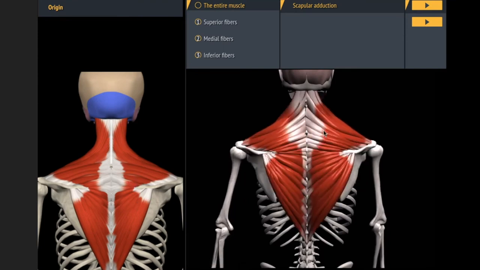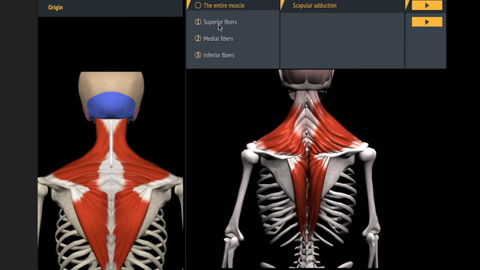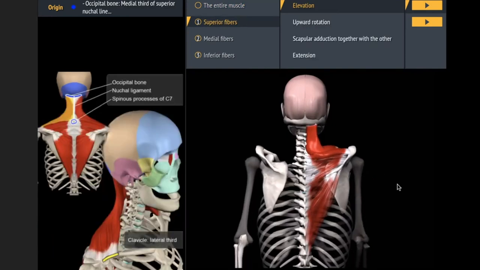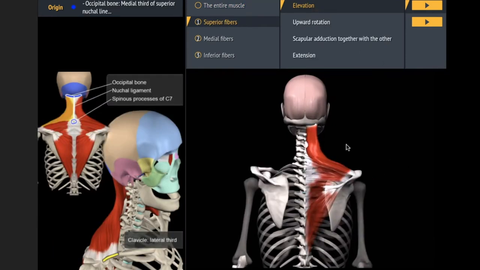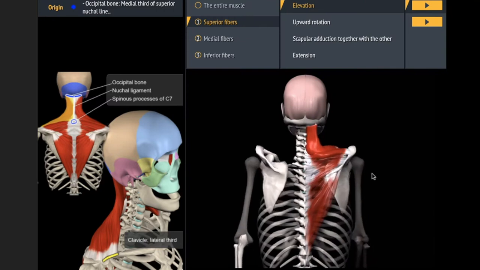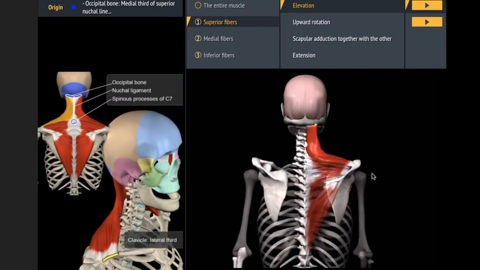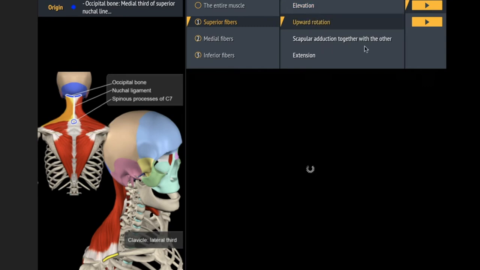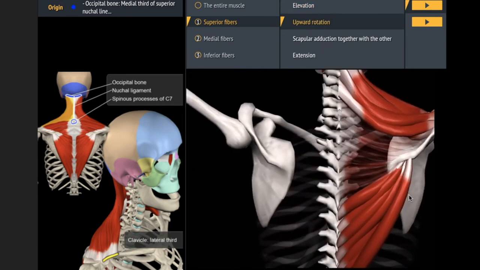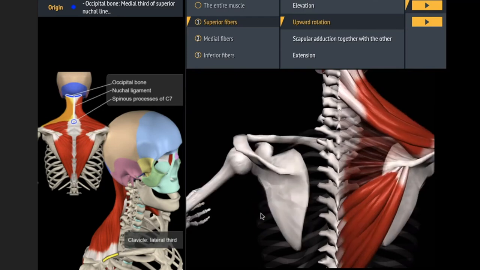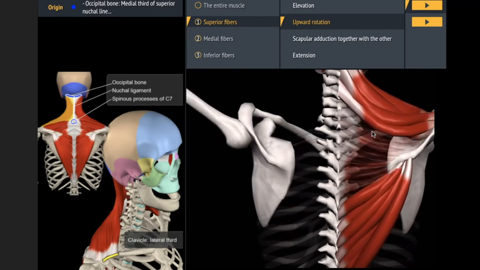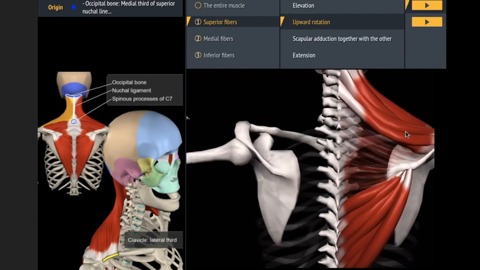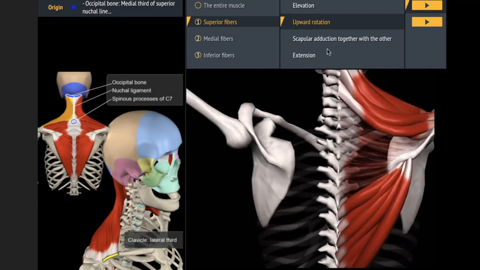So the upper section of trapezius, which are the superior fibers, this is quite interesting, are going to do your elevation of your shoulders, talking on the phone, or sitting stressed out with your shoulders up to your ears. We have upper rotation of the scapula. So there's the beginning of your lat pulldown, moving the arms over your head, moving into shoulder press, moving into any type of overhead lifting. The upper fibers here are shortening.